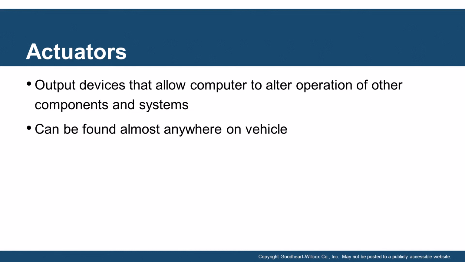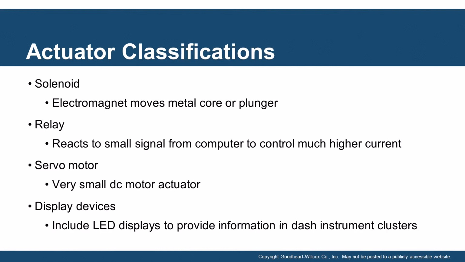These output actuators can be found almost anywhere on a vehicle, especially when you think about the variety of them that we have. For example, vans that may have the actual self-opening or closing rear end lids on them. So the actuators actually are classified a little bit different too. We have different actuators around the vehicle.